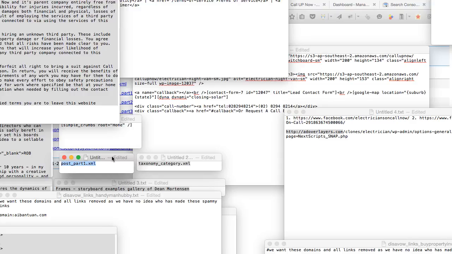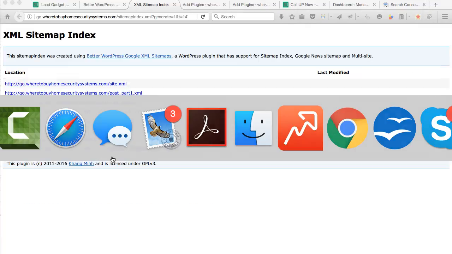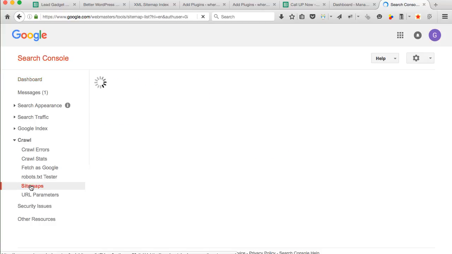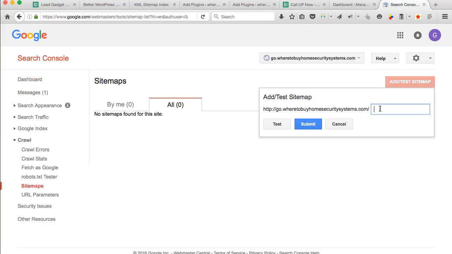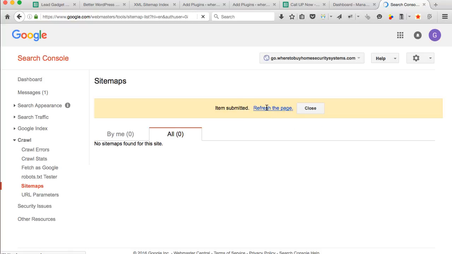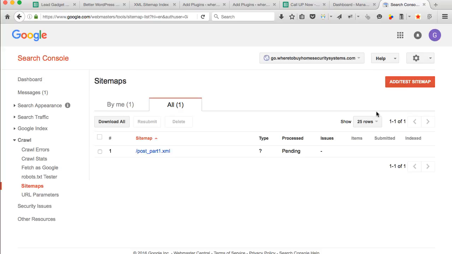So I'm going to start with this one. So I'm just going to copy, and then I'm going to go back to the Search Console. I'm going to come down to Crawl and add a sitemap. Click on Add Sitemap, select the box, and then paste that in. Now there is 6 of them, and I'm just going to go through this process 6 times, and I do this for each site. And if I was doing this on multiple tabs, I'd go through this process 1 through 7 for each site, and then before I move to the next one, then the next one, the next one.